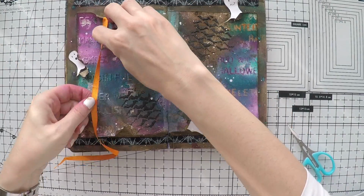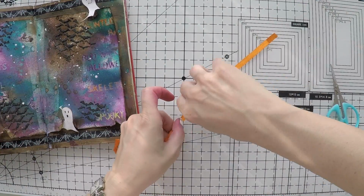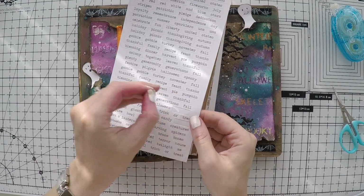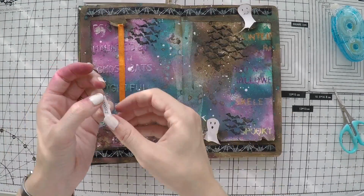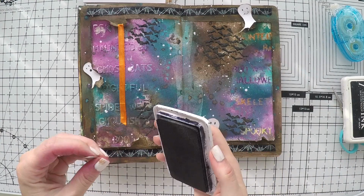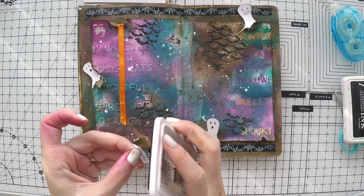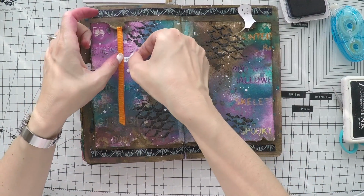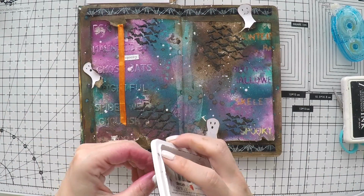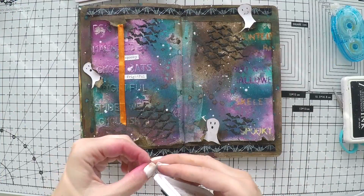And I'm going to use this orange ribbon as well, just to make a base for my sentiments. You will see in a second. I'm going to stick it like this, and I use these Tim Holtz holiday stickers, and I'm selecting the ones related to Halloween. Just going over the edges with my Archival ink to make them black and frame them, and then I will stick it next to my ribbon. I had orange on the other side of the page, that's why I chose to use this ribbon to match and unify the page.